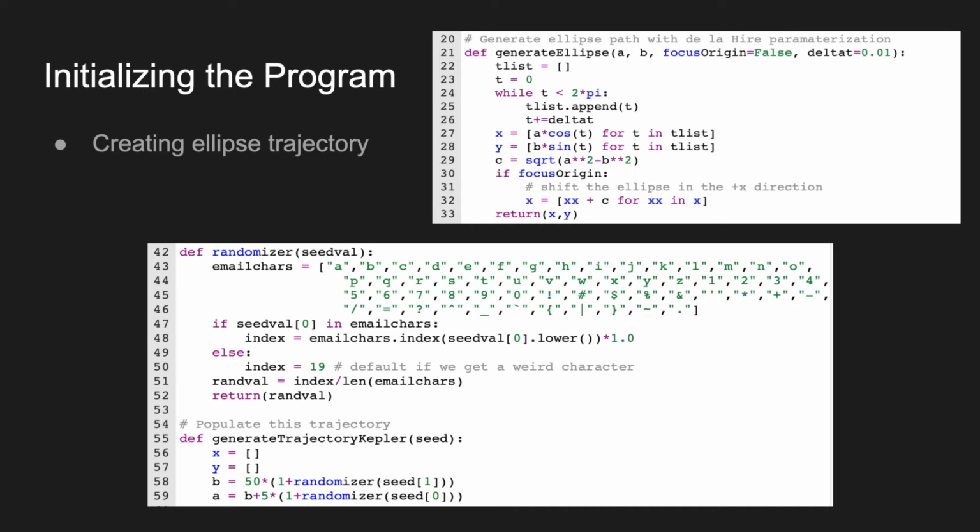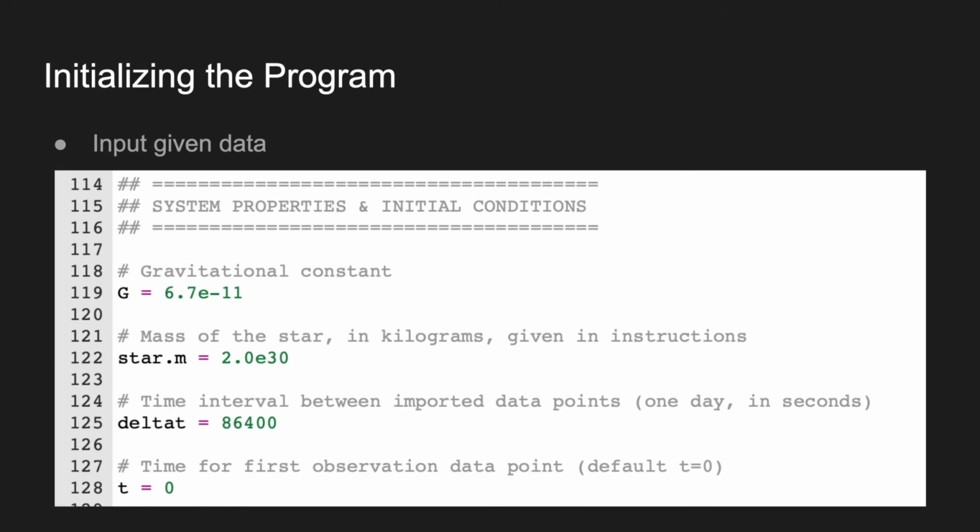We are using the GlowScript IDE in Python to do our calculations, as well as to generate a model of the star's motion. The first section of code takes in a seed, which randomizes the trajectory of the star. The next section of code establishes the visualization for the model and sets initial values for the calculations, including the gravitational constant, the mass of the star, and the time intervals between position data points. The mass of the star and delta t are 2 times 10 to the 30th and 1 day in seconds respectively, as specified in the assignment instructions.